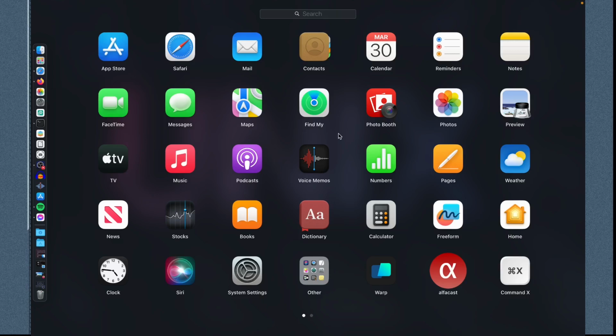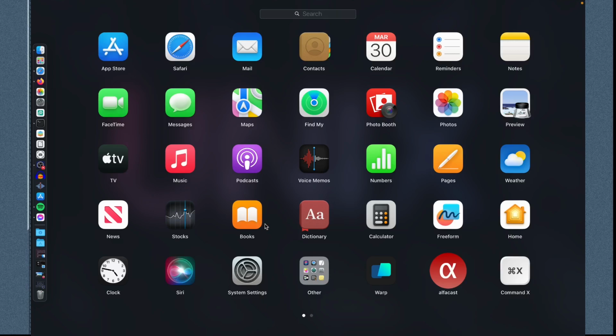Find My is also here. We also have the weather, Pages, Numbers. Pages is our, how do you say this one, presentation. Numbers is our spreadsheets. And Pages is the word processor.